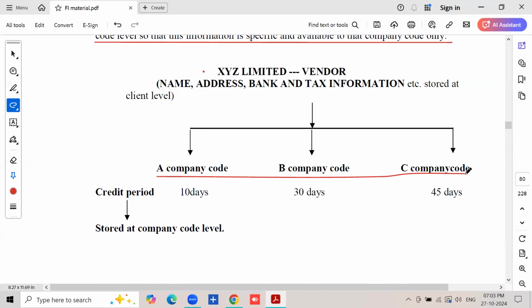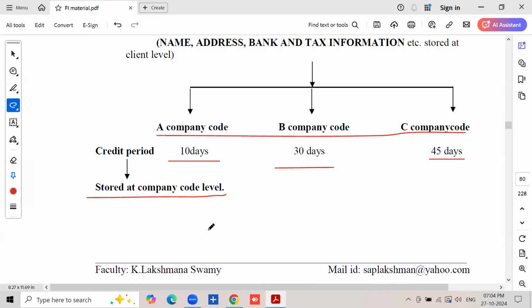But the same vendor gives 10 days credit to company code A, 30 days credit to company code B, and 45 days to company code C. So the same vendor may give different credit periods to different company codes in the same group. This data is maintained under the company code segment, and whatever data you maintain there is specific to that company code only.